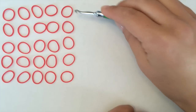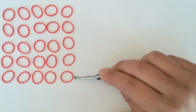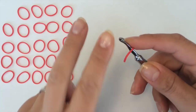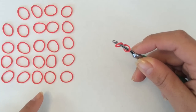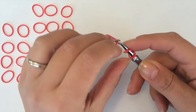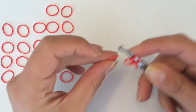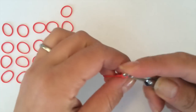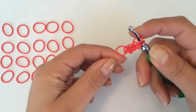To start off the hat, I'm going to use 25 bands, 5, 10, 15, 20, and 25. I'm going to create a chain. And my first band is going to be my cap band, which I'm going to wrap around my hook two times. So one and two. And with the rest of the bands, the 24 bands, I'm going to create a chain. So just bringing your cap band over, grabbing the end, and continue with the chain. So if you're counting your cap band, you will have 25 chains.